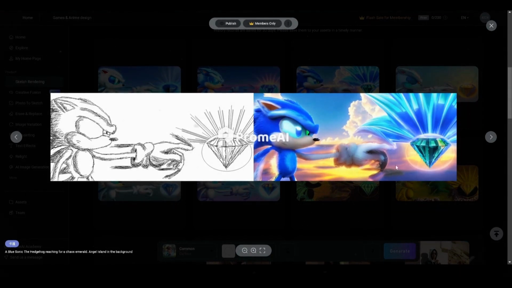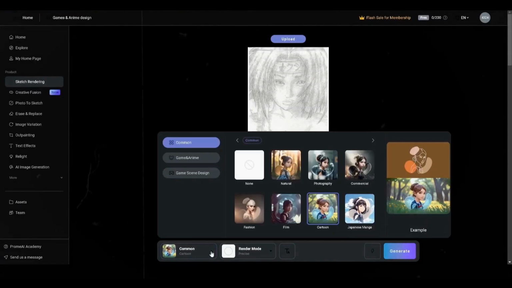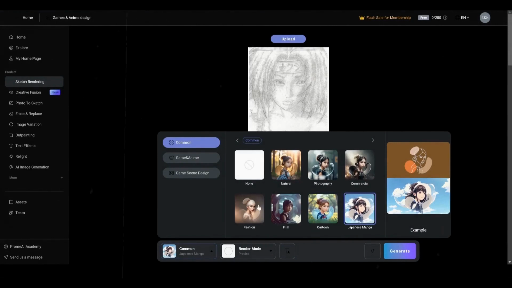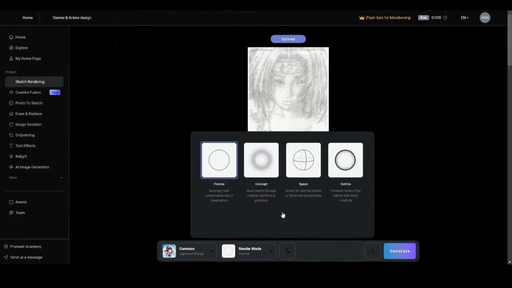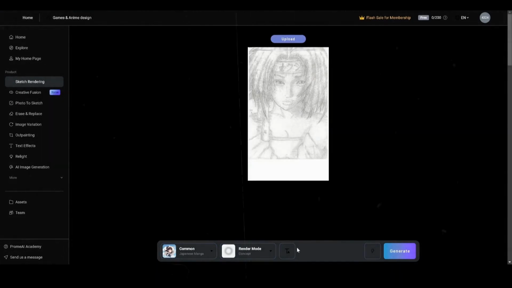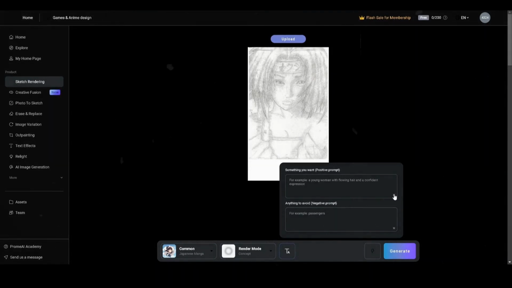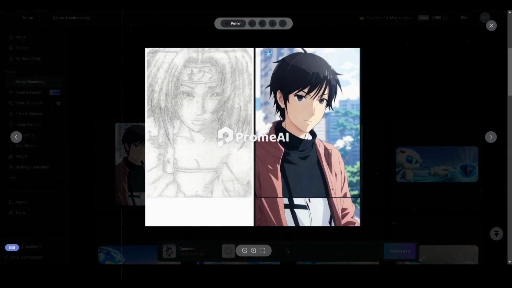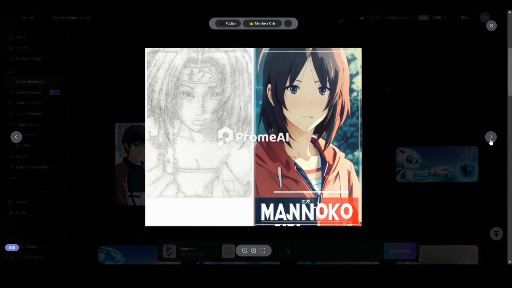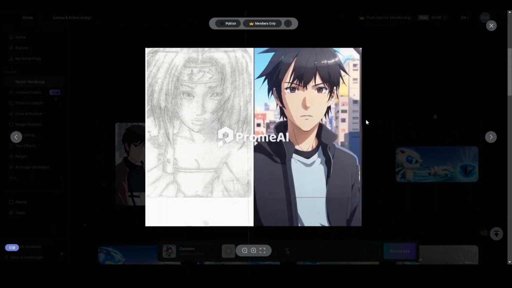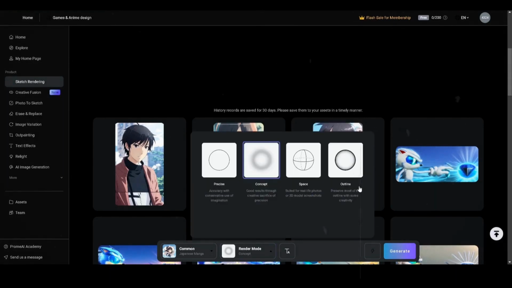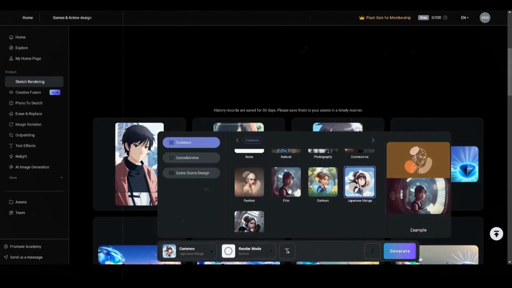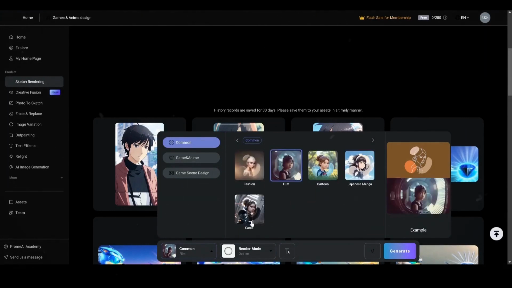Let's drag in some more of our art. I'm going to turn this one into Japanese manga, and we are going to keep the render mode. We're going to put it on concept, and let's see what it does. And let's not forget to take out our previous prompt, and let's click Generate. You know, I kind of see why it generated that. This one is pretty good. I understand this interpretation as well, so we're going to put it back on outline mode. Let's actually go to film. In fact, let's go to game.